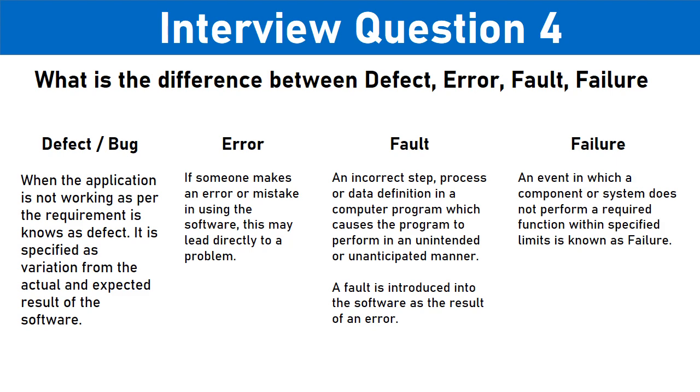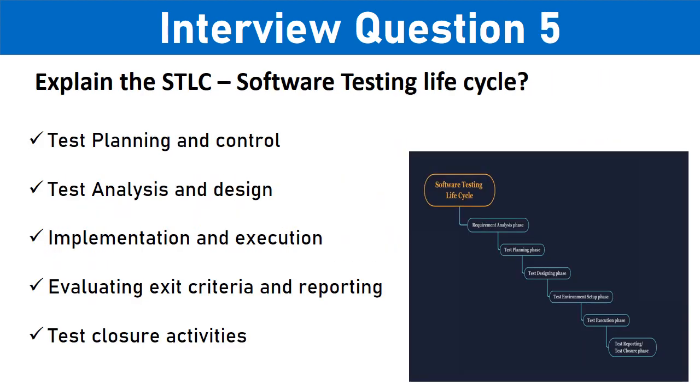Friends, next very important question is, what is software testing lifecycle, which we also call STLC? STLC has 5 phases as shown on the screen. We also need to consider that some authors also elaborate the STLC phase with additional phases as shown in the picture, however we would stick to the ISTQB standard definition. First phase is planning and control. Second phase is analysis and design. Third phase is implementation and execution. Fourth phase is evaluating exit criteria and reporting. And the fifth and last phase is test closure activities.